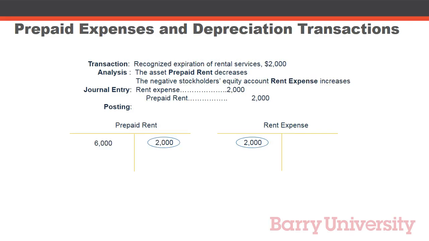And in this slide, we have rent expense. 1 month rent has been used. 1 month has expired. So we debit rent expense for $2,000, and we reduce the asset prepaid rent by $2,000. If you look at the ledger or T accounts at the bottom, we have 2 months worth of rent left over, $4,000 at $2,000 per month. Rent is matched through passage of time and becomes an expense.